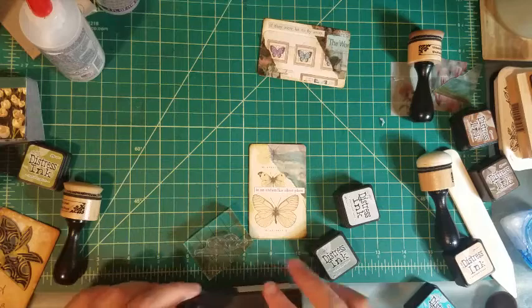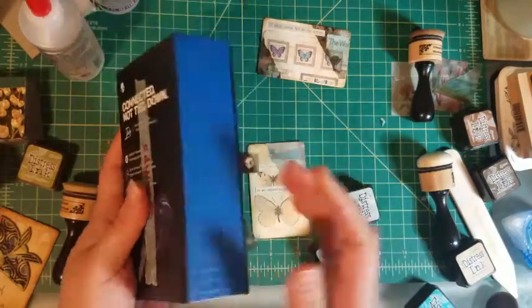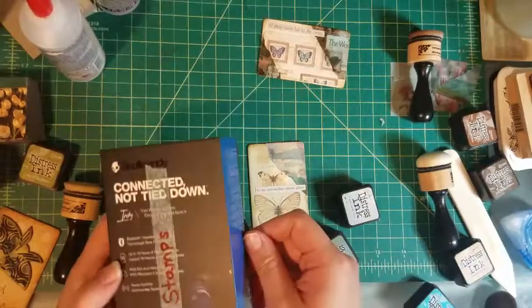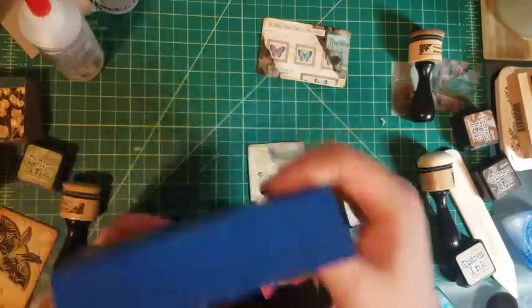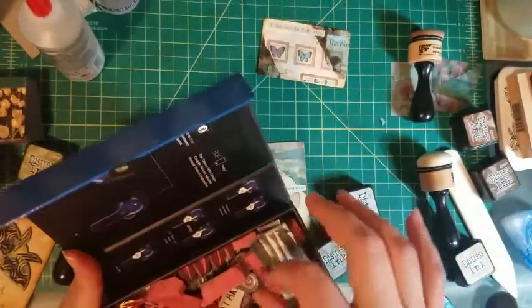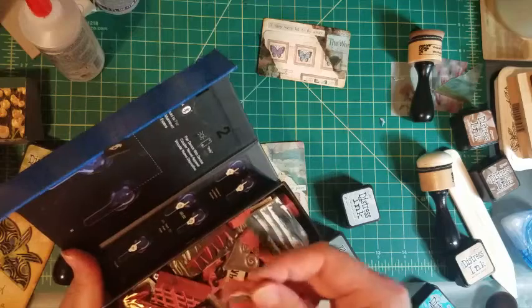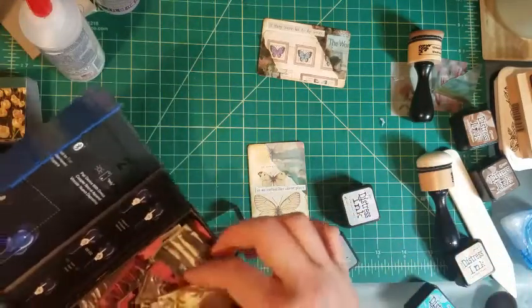Here they are. I have them in a little, what's it called, earbud case that my husband got. I was like, oh, I like little magnet things. So here we go. Eventually I'll decorate it. I'll record that too, because that would be a lot of fun. But yeah, now you see all these little rubber stamps that I created.